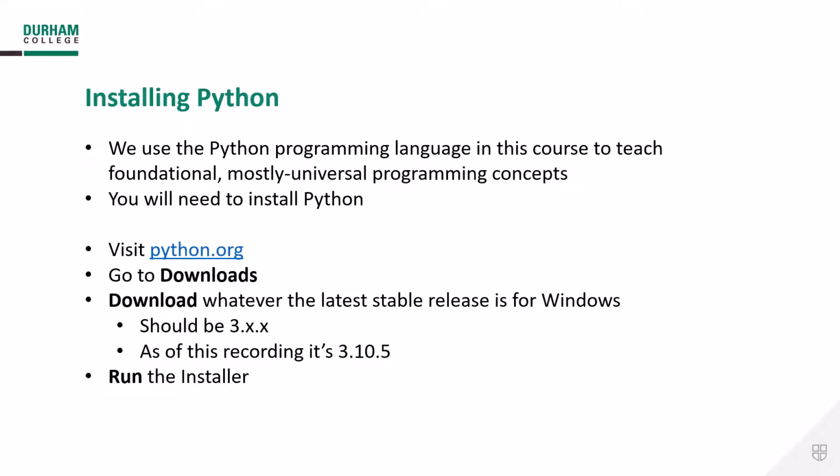We do actually need to install a piece of software, and that's because, as we said in the last video about what is a program, the instructions that you write are either compiled and turned into a program that the computer can understand, or they're interpreted if it's done at runtime. Python is a scripting language, and so it is interpreted, but we need that piece of software that will help interpret the Python code. Some of you may already have Python installed, but we're going to advocate you doing these steps anyway, and that's just to make sure we have the right version.